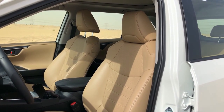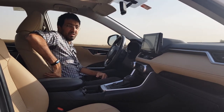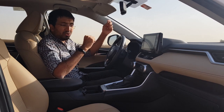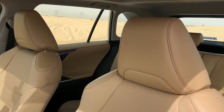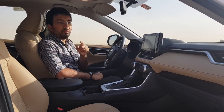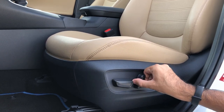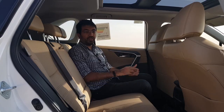The seat support is chunky — when you sit, you sink in deep, and on longer journeys it's especially comfortable. There's a big headrest to rest your head on during long drives. The driver's seat is eight-way electronically adjustable, while the passenger seat is manual — same as the previous generation, so no improvement there.